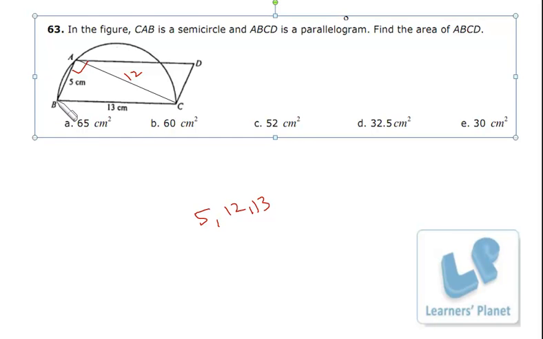Now how do we find the area of the triangle ABC? This is the base, this is the altitude, so it is base into perpendicular into half. Base is 5, perpendicular is 12, so half of them will be 30, and double of 30 is 60. That is the area of the parallelogram. So you see, hardly any paperwork is required. The simple concept we used is that the angle in a semicircle is 90 degrees. After that we calculated the area of this triangle, and double of this triangle's area is the area of the parallelogram. Okay.